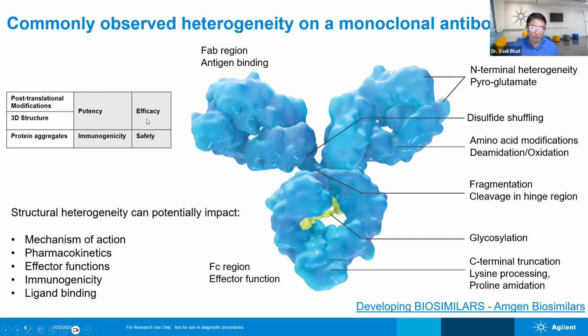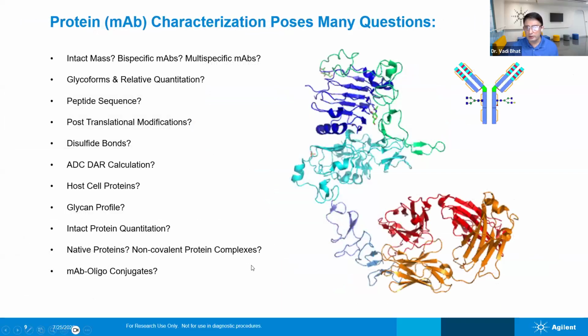So have a particular efficacy as well as potency as well. Now, if you look into that, the structural heterogeneity potentially has impact on many things, including the binding to, as I mentioned, immunogenicity or effector efficacy and its kinetics, as well as pharmacokinetics, and of course the mechanism of action. So we are not going to talk about all these things today, but we will focus on some of the questions one can ask on the monoclonal antibodies.